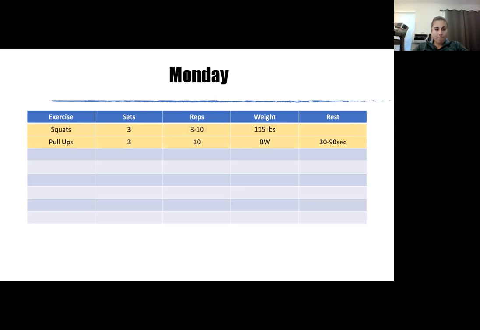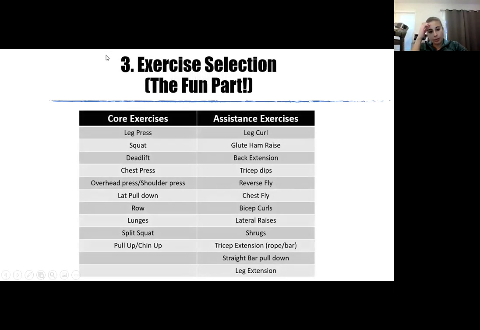Okay. So let's move on. What else do you want him to do? So let's say that's his first superset. What else can we do? What else do you want to do that day? And I'll tell you, I'm going to reserve deadlifts for Wednesday. So no deadlifts. I'll bring back your exercise list if you want to see it. What do you want to do?